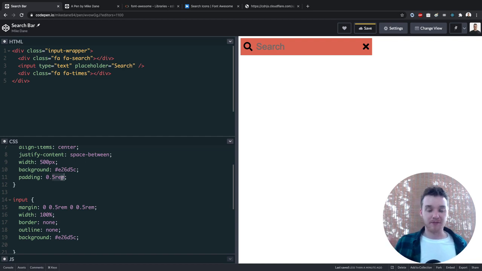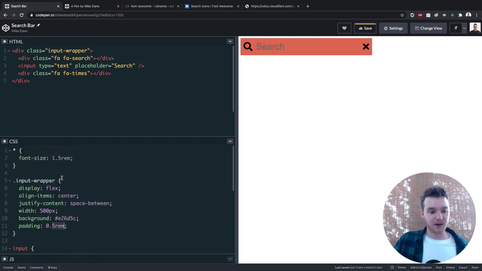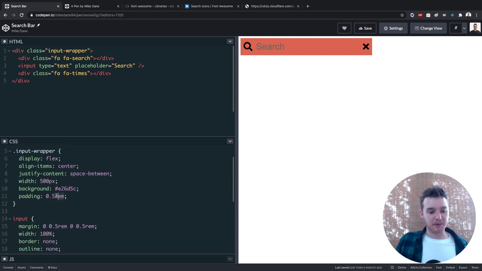So 0.5 REMs in this case, our font size is 1.5 REMs. So this will be like 0.5 of whatever the base font size is, okay? And you don't have to use these REMs, but I think it's kind of a nice way to do things because it'll scale really well if you change the font size of the document.